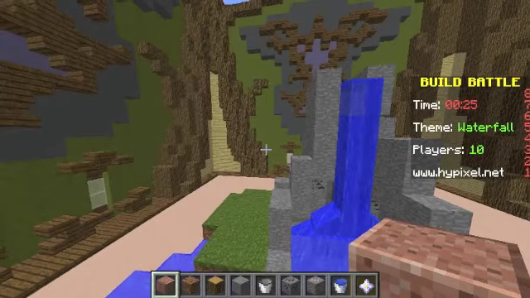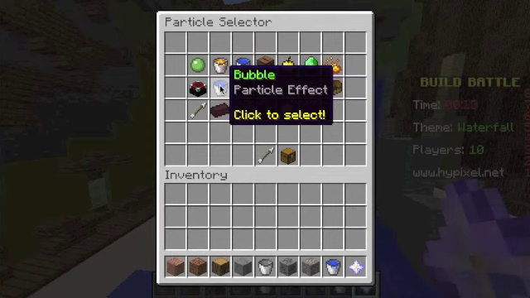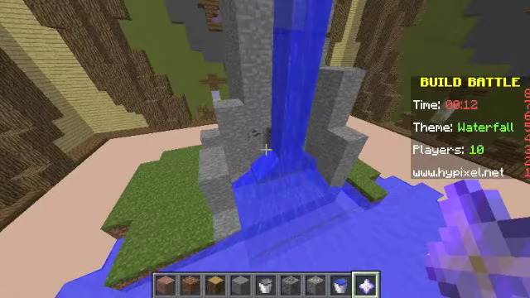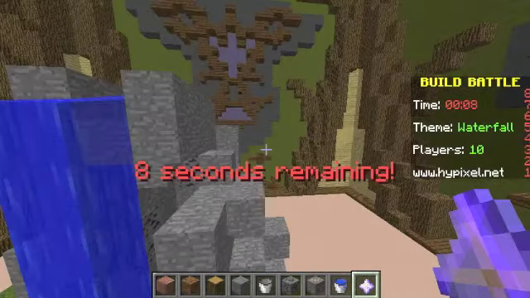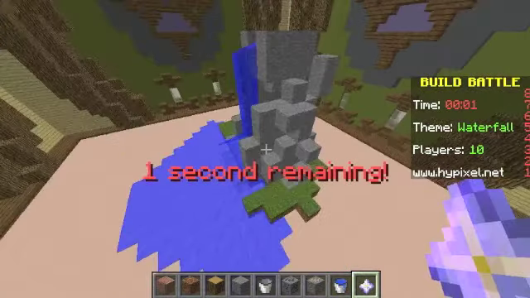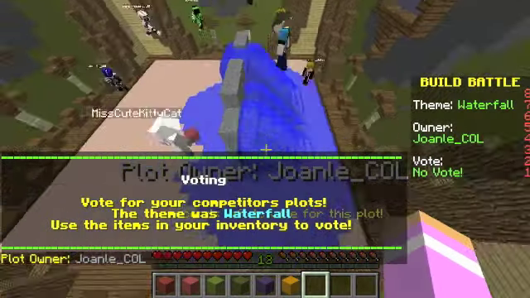Oh gosh, I didn't see the time. Well, it's okay, because that's my thing. Is there water particles? Drip water. Bubble. Okay. Or not. Okay, no particle effects, fine. Actually, it looks a little weird. I don't think I'm gonna win on this, you guys. Alright, whatever. It's okay. I don't mind.